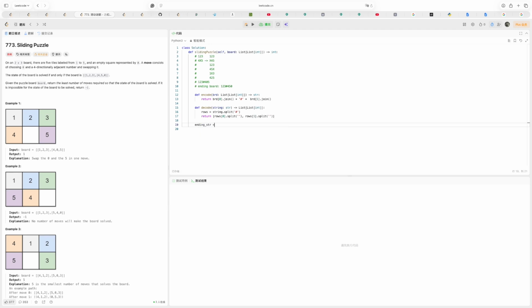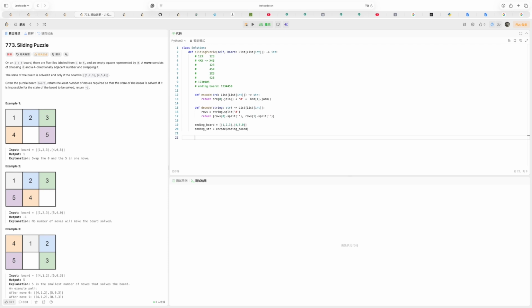Ending word is this, and then the ending string will be encode of the ending word. And then we can start our BFS.